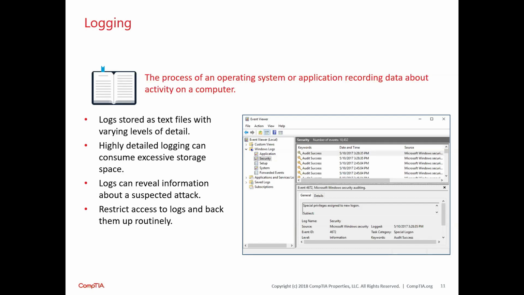Logs can also be used to reveal information about a suspected attack, because Windows logs or application logs store a lot of things. Logs can be used as a detective security control, which allows you to find suspected attacks or malicious behaviors.